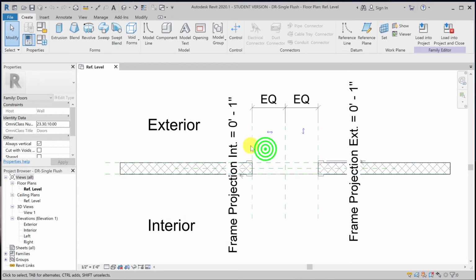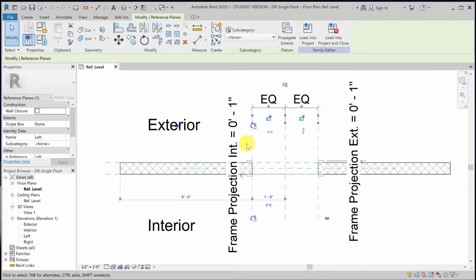We also have Left and Right reference planes that determine the width of the opening, and we also have these two reference planes, this one exterior and this one interior, which are attached to the surface of the host. If the host gets thicker, which it can because this is a wall, these two reference planes should move with it.